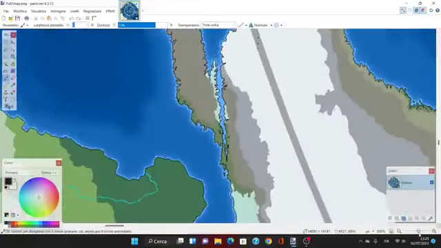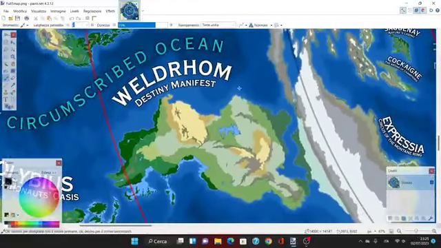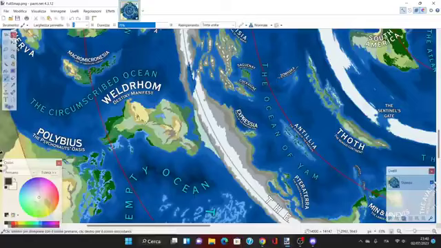And you will be encountering the continent of Weldhorn, the Manifest Destiny continent. But then again, we don't really have to talk about Weldhorn now. We still have to learn a lot of information. I myself need to learn about this information. So Weldhorn is a part that I don't know.